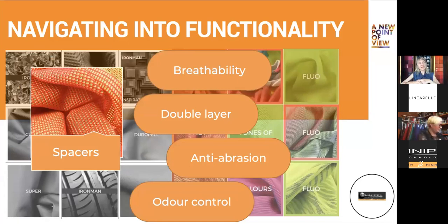Okay. And I have a question. May we have some antibacterial treatments in this product? Yes, of course, because our latest news is that we have been able to use the Silvadur technology developed by DuPont that can be used on all our materials that have a polyester base. And since 3D spacer meshes are 99% made of polyester, of course, we can create a total anti-odor, antimicrobic, and antibacterial material at the end with the special treatment.